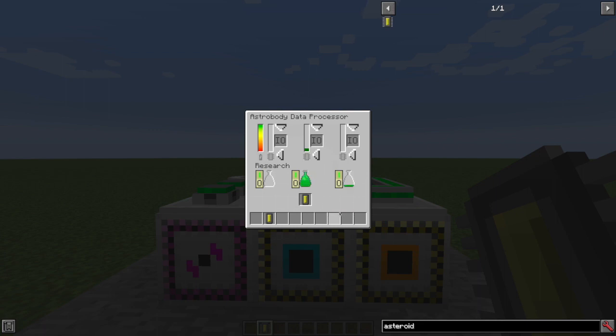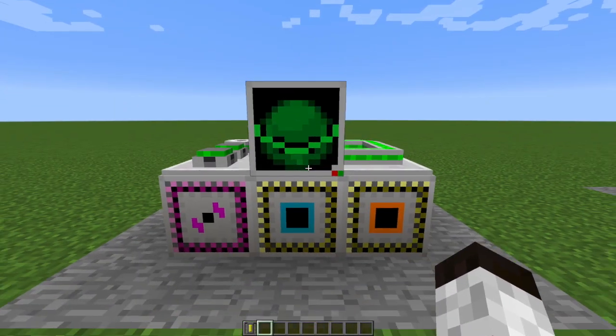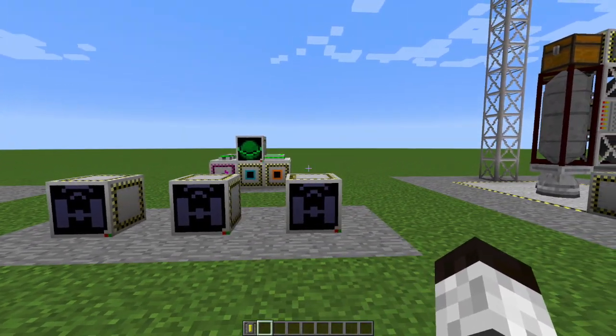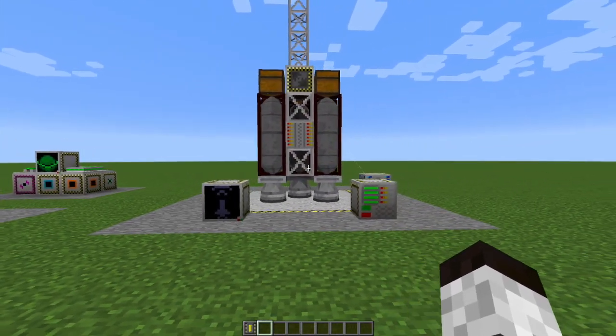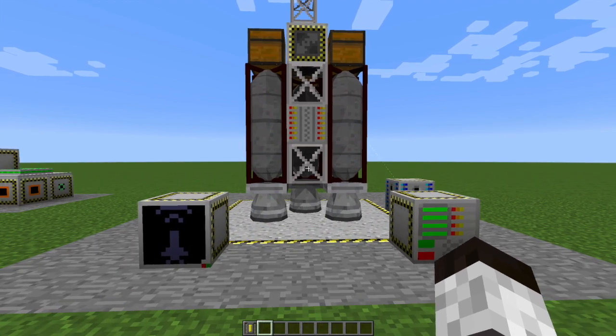Obviously, if you've used up all the data that you've collected and you're waiting for more data from the satellite, this process can take a good long while. So this is the kind of thing where you get yourself to this stage and set it up and then go off and work on something else for a while. Or you make yourself a bunch more satellites so that you can pull down data a lot more quickly. But whichever way, we've now got ourselves an asteroid chip, which is full enough where we're probably going to be fine. So the last stage here of asteroid mining is to send off a rocket that's capable of doing the mining.